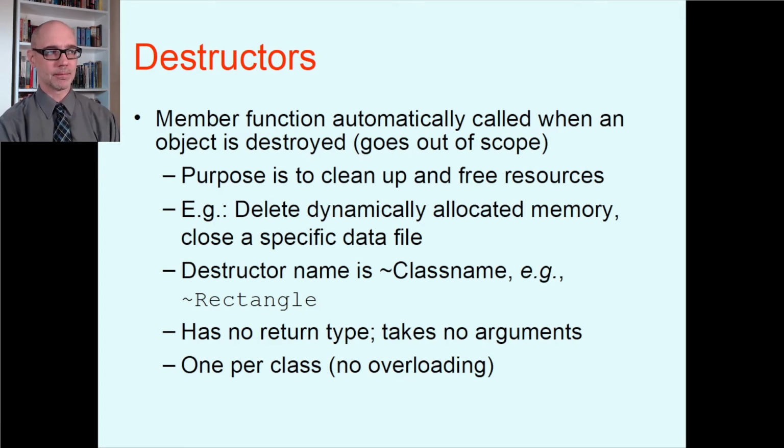Every single class only ever has one single destructor. Now again, if the programmer doesn't provide one for the class, C++ will again create and compile one automatically, a destructor that does nothing. But every class has to have a constructor and has to have a destructor for C++ to work properly, so it'll actually just compile it anyway, even if you don't write one. That's all very handy. You can see how much stuff is happening automatically now with object-oriented programming. So much stuff is suddenly getting taken care of for us.